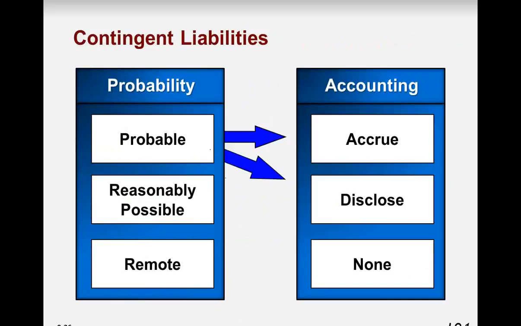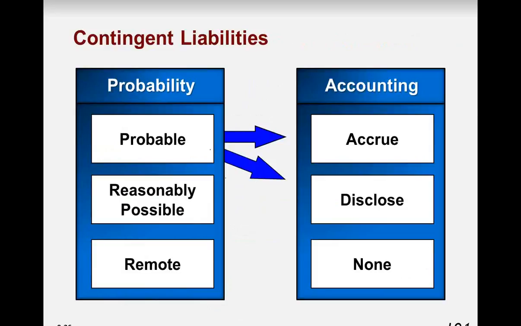And if the settlement were $1 million, and they would estimate that's what the settlement would be, they would accrue that $1 million. If there had never been any case like it that they could actually pull a reasonable estimate from, then they would just disclose in the notes to the financial statements that they have this situation of an accident and they're just not sure what the settlement will be, but they expect there to be a settlement.